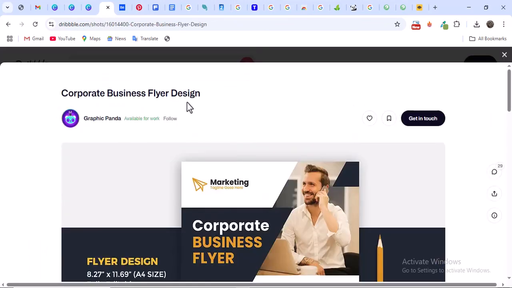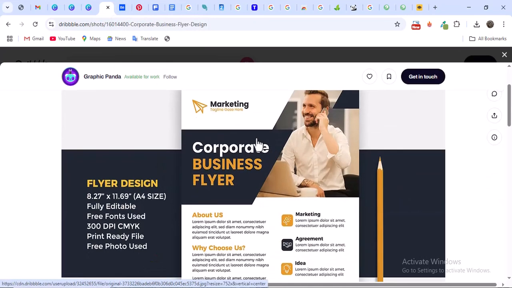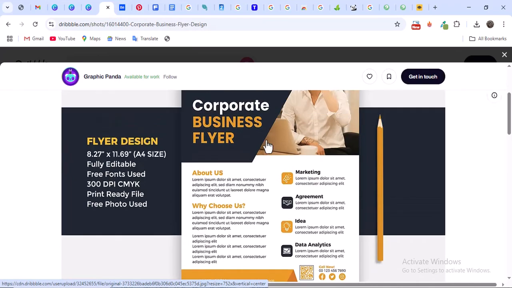Alright, so after checking the two sites, I was able to find this particular flyer. So we are going to be designing this flyer.